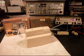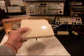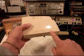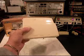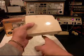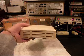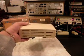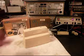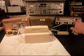Let that go one more time. That's the loud setting. I'll let it go one more time. Go over to the low. Back to the loud. And then back to the chime. Set it down and I'll let it go a couple times. And we'll go ahead and stop the analyzer.